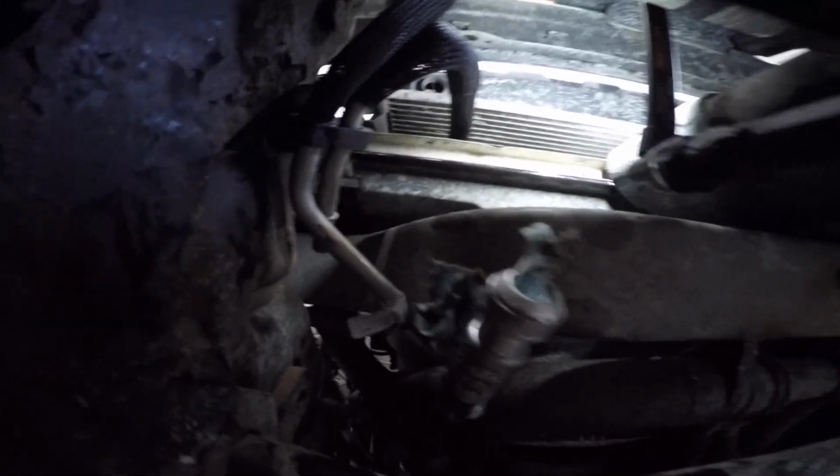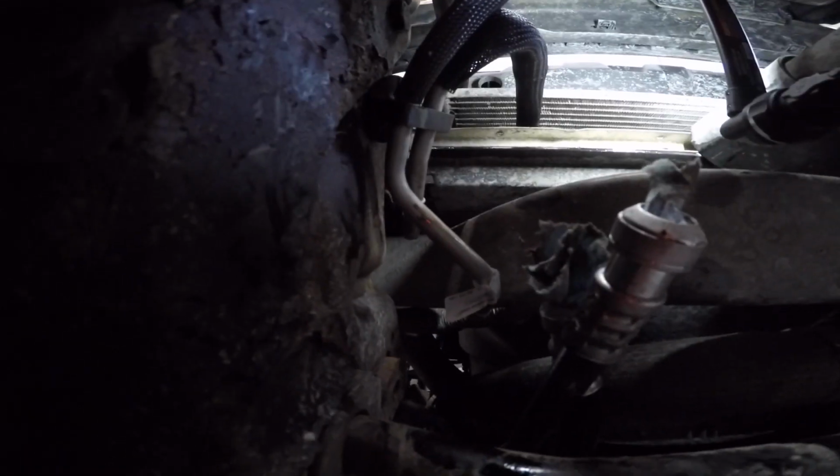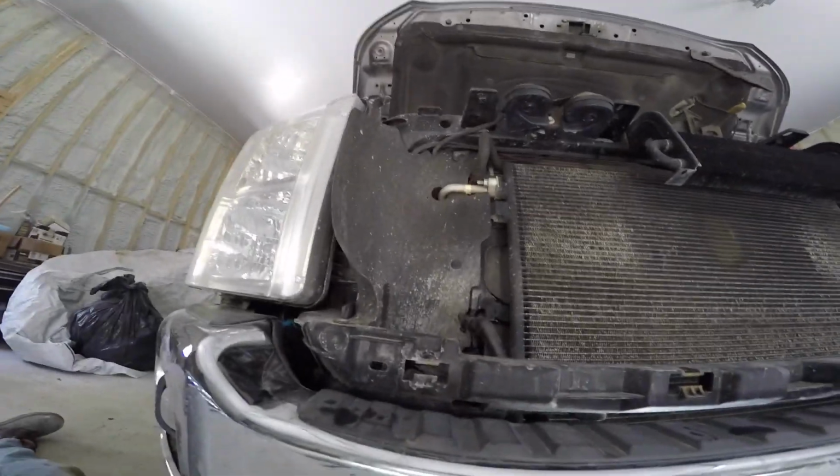Anyway, then you just run them out here, and I've stuffed some rags in there so when you move stuff around, you don't stuff a bunch of dirt in there. It's very important. These are pretty easy, stayed pretty clean. There's that bottom one, and the top goes up right over there. If you can see it, I'm still laying down. So anyway, I got that ready to get bolted on. I'm just gonna get back there and make sure it's lined up.